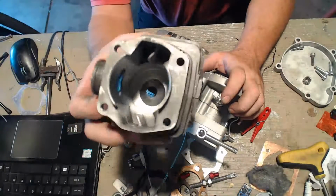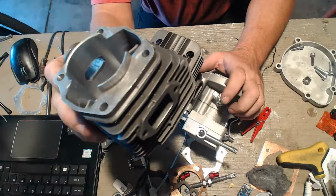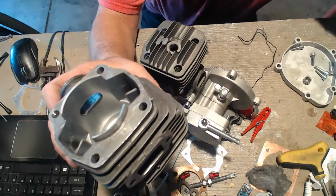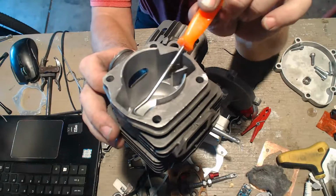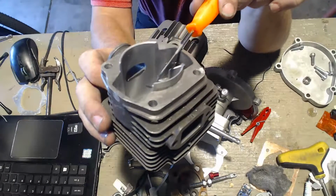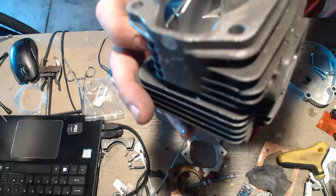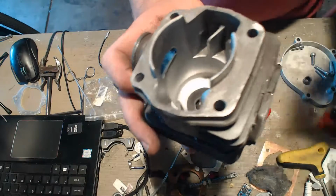Now here's one that I've cut the squishy out. And this is the adjustment. And there is my intake dam right there, if you can see it. See the intake dam? The intake dam is right here. No, here. There we go. It's hard to do when they're standing like that. That's your intake dam. That's going to stop your crosstalk right there. And I'll be doing that later on today.